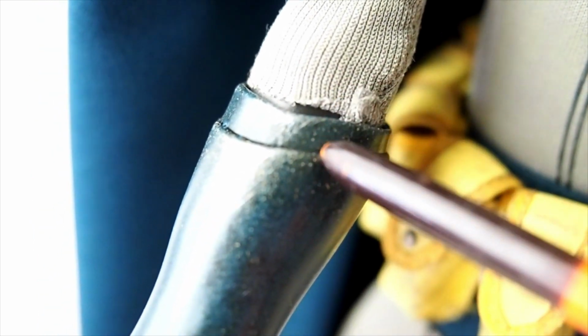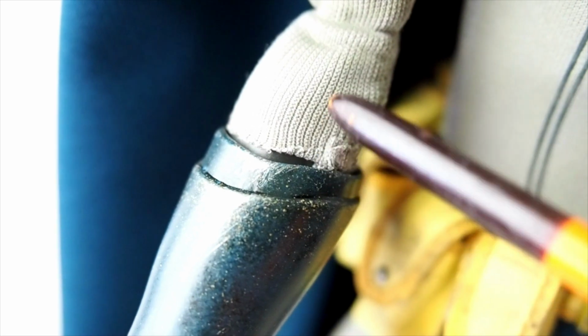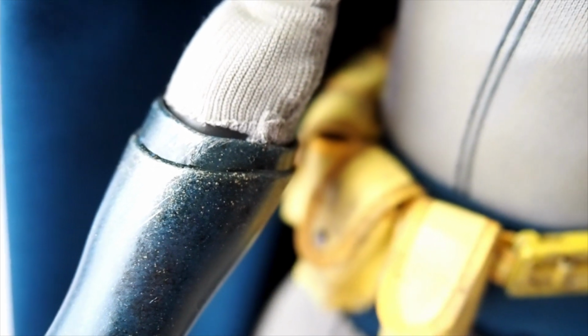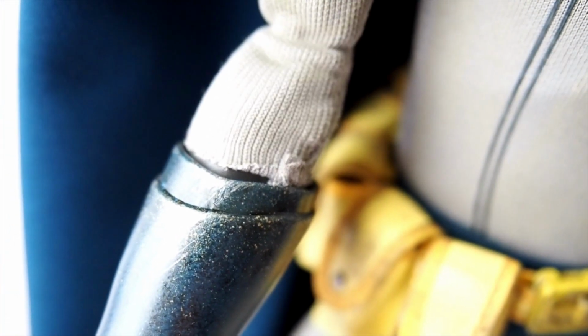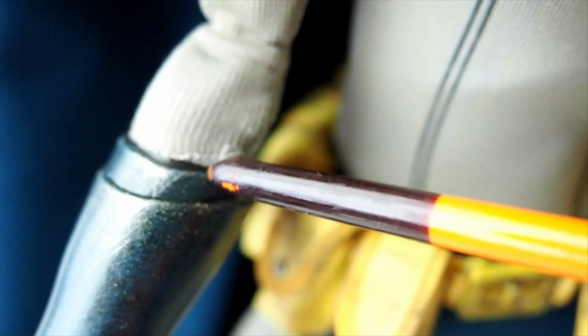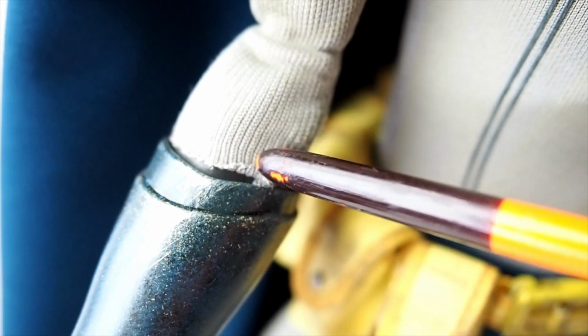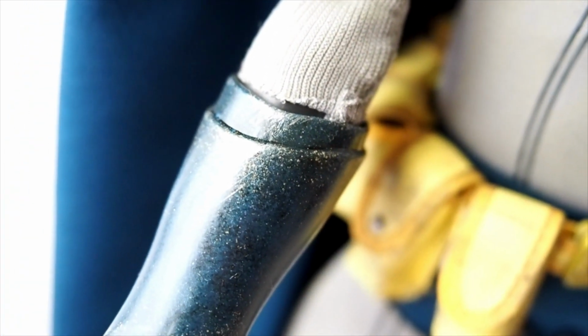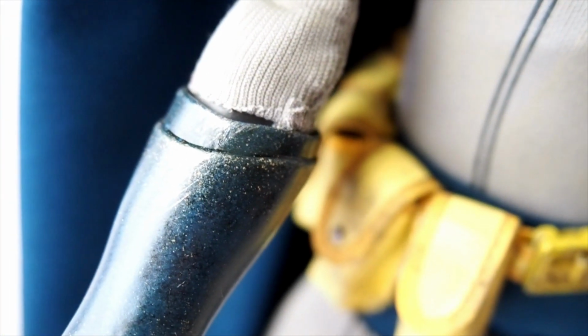The next issue I have with this figure is the sleeves. They are way too short. You can see here, the gauntlet is barely covering the suit itself. They could have made the suit a little longer so it hides underneath the gauntlet, but I don't know why they cut it so that it's almost exactly the same length as the top of the gauntlet. So it exposes the body underneath, which is black. You can see the body is actually black, and then the sleeve goes up to right there, and that's it. I could try to cover it a little bit if I adjust the suit and pull it down a little bit in order to tuck that back in, but it's really annoying.